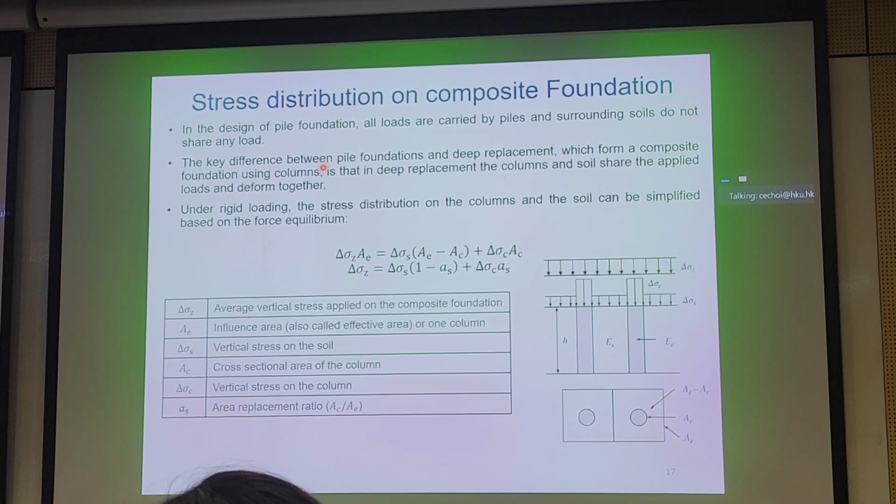And of course, there are different ways to calculate how much stress and what's a unit cell. So this is just an example at the bottom of how you can decide the area carried for the design of a unit cell. And if you remember, for PVD drains, we always deal with unit cells. Similar concept with deep replacement. We want to deal with regular patterns, so you would need to carry out stress analysis for this as well, although this is well beyond the scope of this class. So just more food for thought.